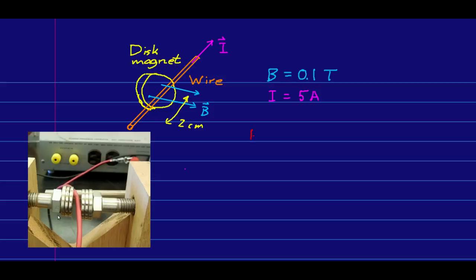Well, we know that our magnetic force magnitude is just going to be L, I, B. In this case, the current is perpendicular to the field. So while there's a sine theta, we don't have to worry about that. Theta is 90 degrees. And so sine theta is 1. And so that's now very simple. We have a 2 centimeter length of wire and a current of 5 amps and a field of 0.1 tesla. And so that is 0.1 times 0.1. It's about 0.01 newtons. And that is enough to move the wire as we saw in the demonstration. But note, it's not a very big force at all.